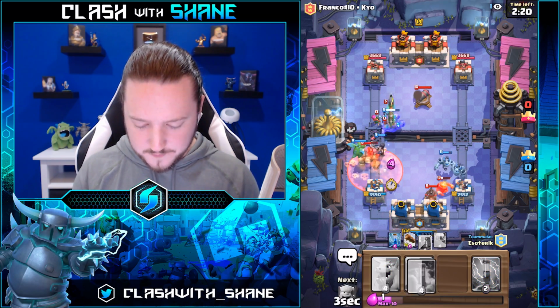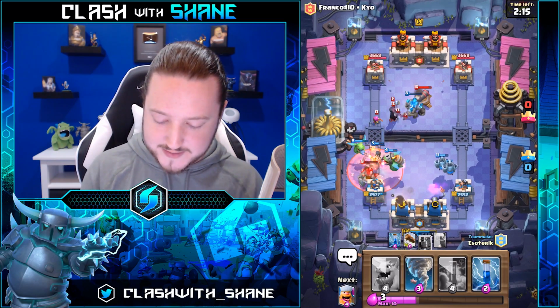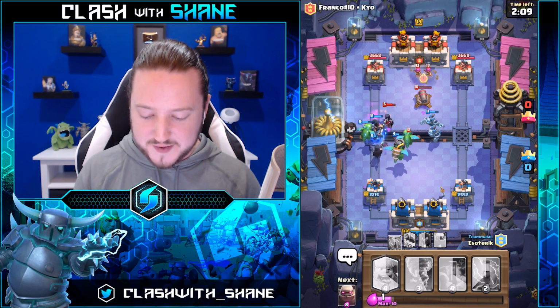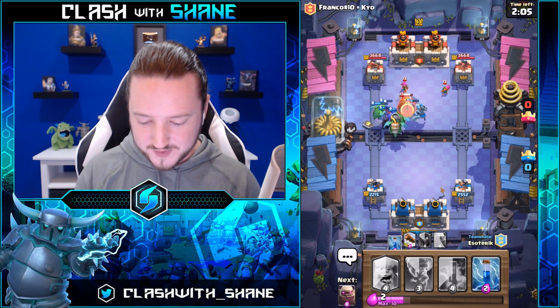Infernal D for his Golem here. So King Tower has been activated, which is overall a pretty good idea to do with that NATO. The Baby Dragon for those bats right there. We got a pretty beefy push here. I'm expecting a Fireball or a NATO or a Poison here. One of the 3. Fireball right here.